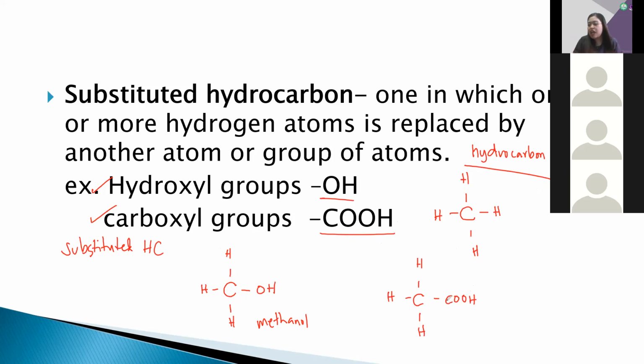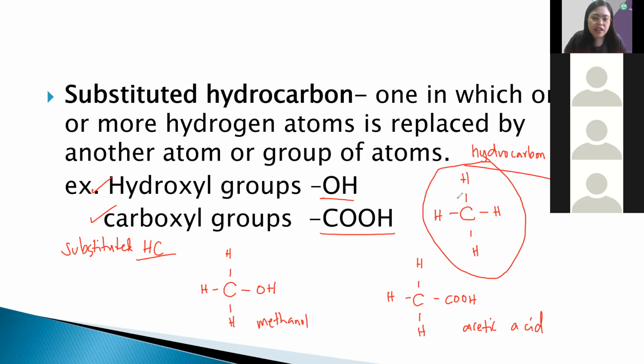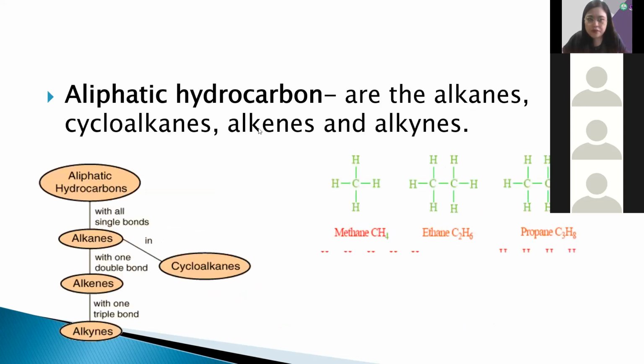Hindi na siya purely hydrogen lang dito. So this is another example of a substituted hydrocarbon. This time, mayroon siyang COOH. This is actually your acetic acid, the acid you see in vinegar. Okay? So that is the difference between a hydrocarbon na lahat ng nakaband kay carbon ay hydrogen lang talaga, and the substituted hydrocarbon where one or more hydrogen is being replaced by another atom or a group of atoms.